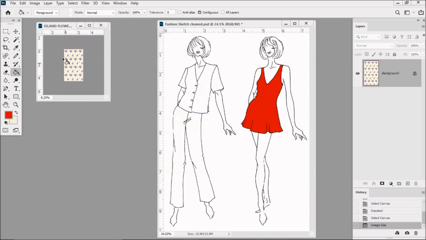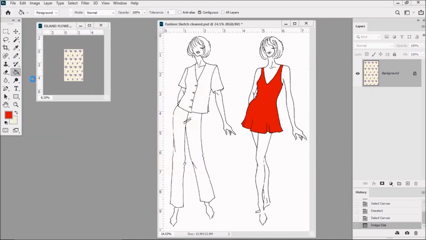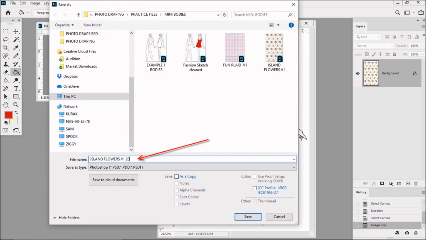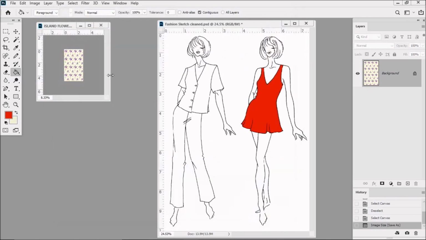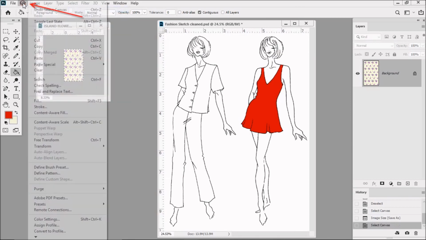Let's save this image with a different name. Let's name it Island Flowers V1 20%. And save. Then go to Select All, then Edit Copy.